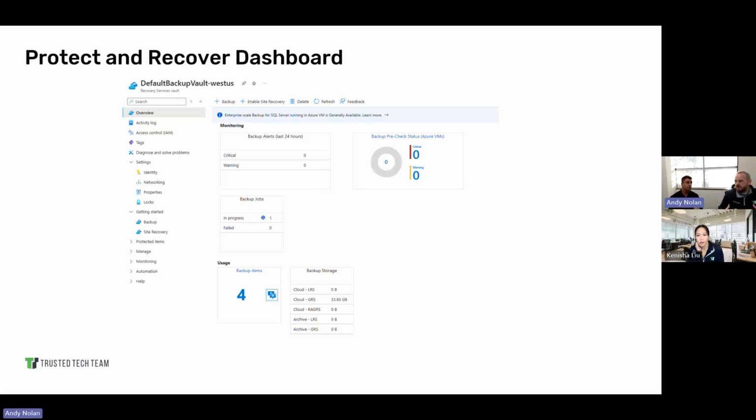But depending on your needs, there's a compute component required with those, so it's not going to be for everybody. And something that in particular I love about Recovery Services Vault is you don't need to provision any extra compute or pay for any hardware. You're really just paying for the storage of having that stuff available in another region.